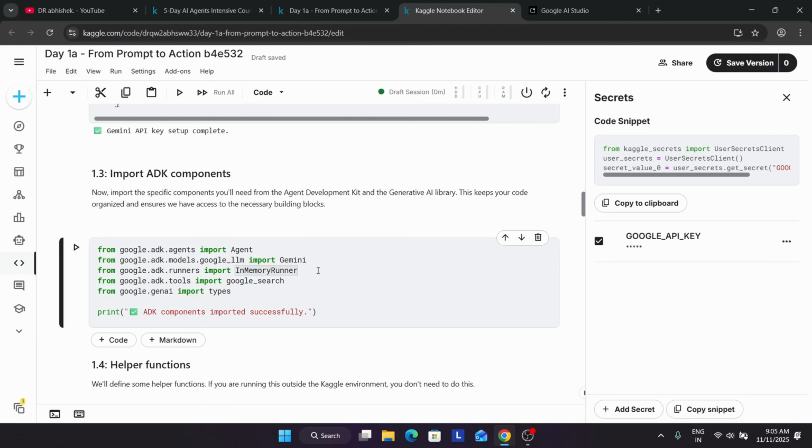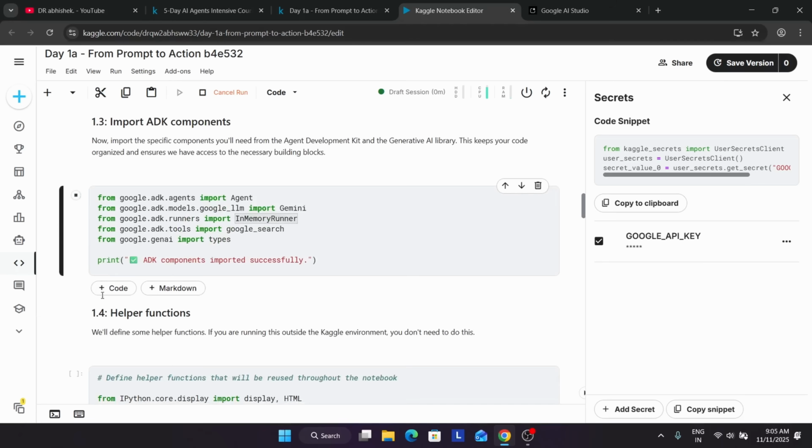Now we have to install the important ADK components which will be used for running the other functions and running our AI agent tool. Basically this course is for prompt to action and will be covering all the things. It will again take some time for the ADK components to get implemented. So just wait.